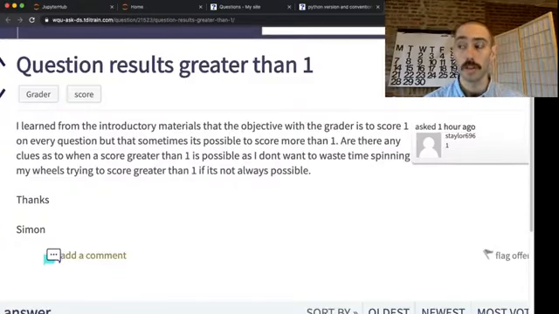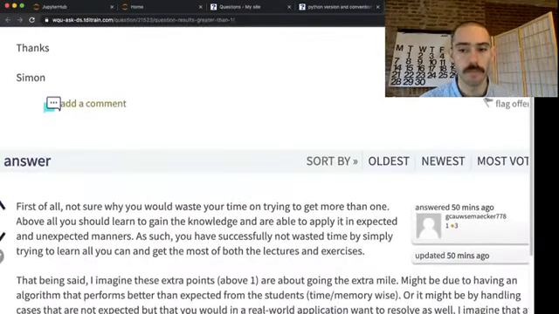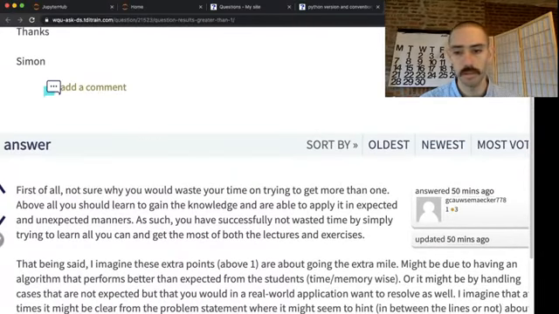What I would generally recommend here, firstly, to my knowledge, anytime that you can score greater than 1, that's going to be in a more machine learning context where we're scoring your supplied model against a reference model that we have built. As someone noted in the answer down here, we probably don't need to worry too much about scoring more than 1, or about scoring, let's say, 1 versus 0.99 or 0.95 and so forth.